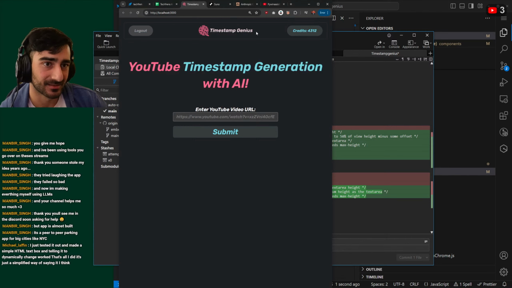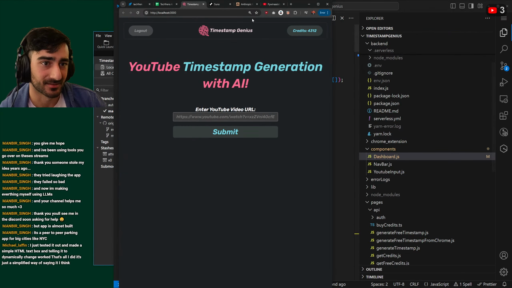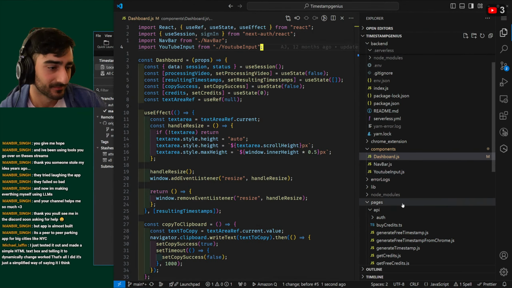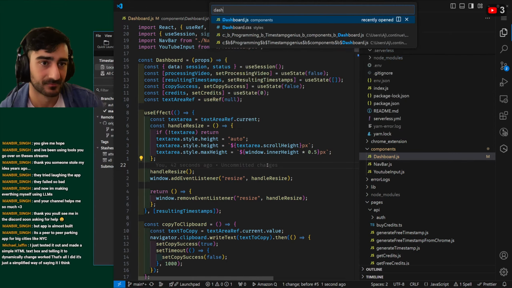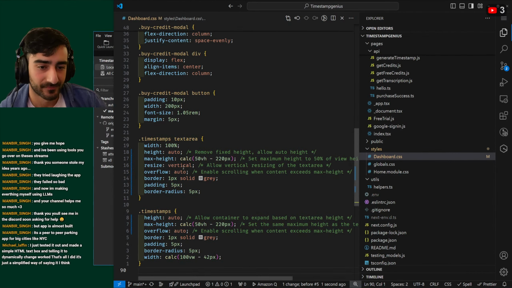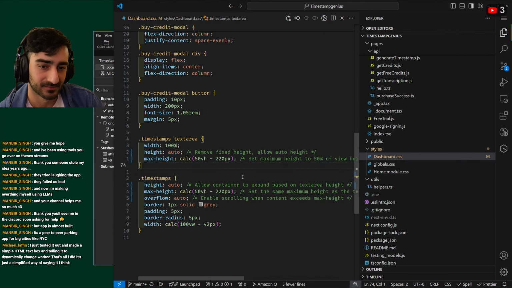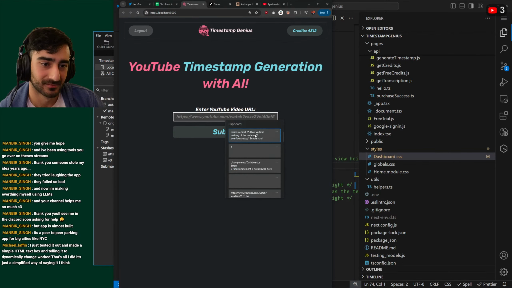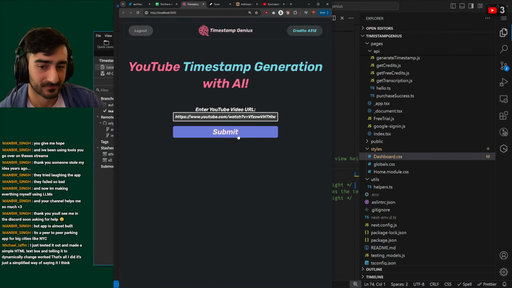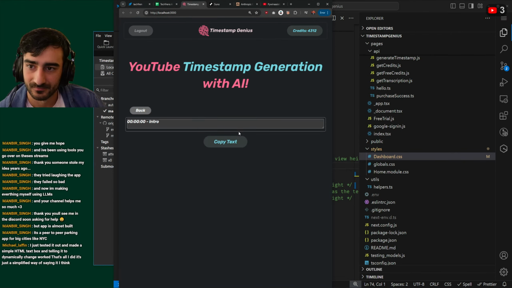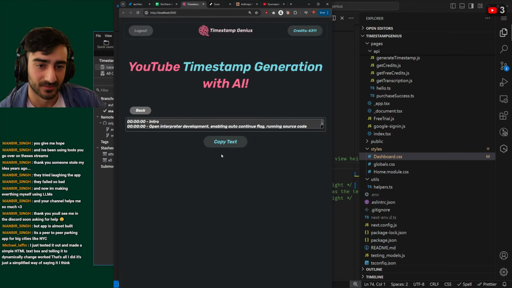I feel like we can delete some of these CSS changes and still have it. Let me check. Like, keep height auto and then keep, yeah, like all of these. Let's see. Intro.